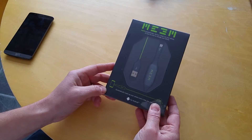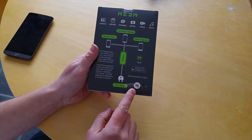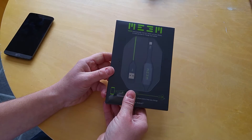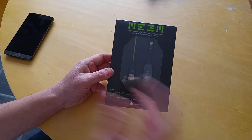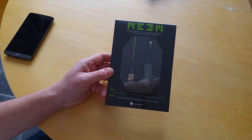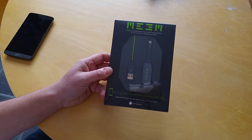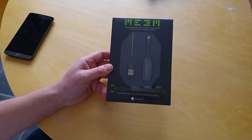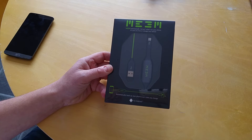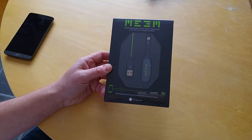This is the Android version — there is also an Apple version. The Android version has 16 GB of storage and the Apple version has 32 GB. Basically what it does is mirror everything that's on your phone and you don't have to do anything different. You just plug it in at night as you normally would, but use this cable instead of your normal USB cable, and everything else gets taken care of automatically.